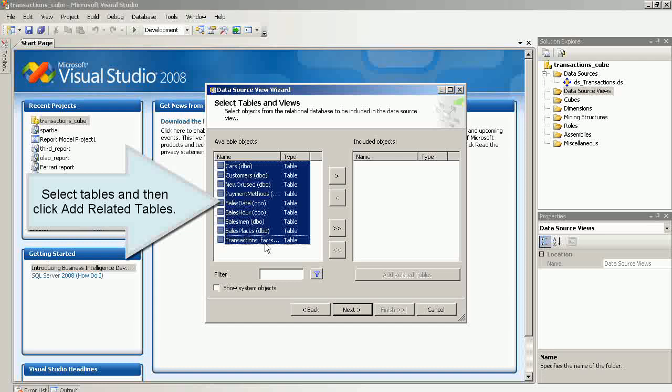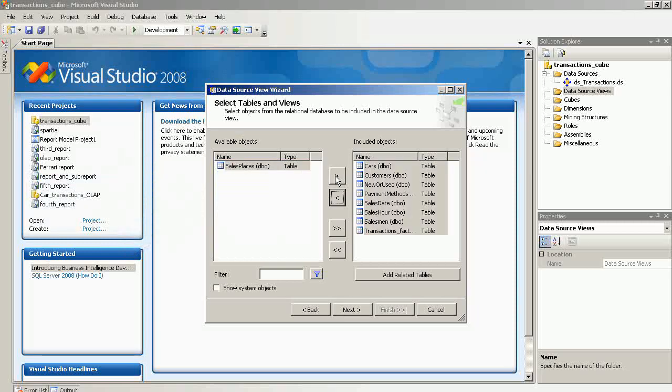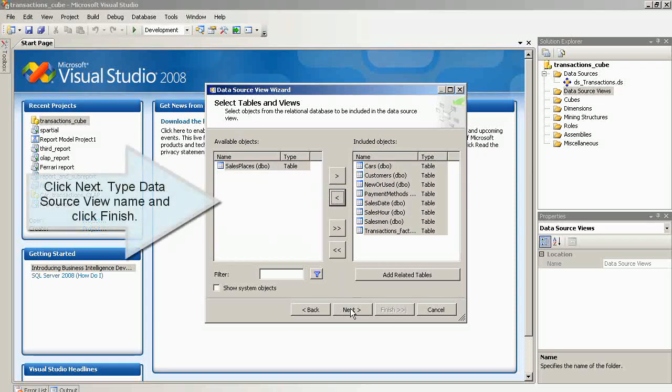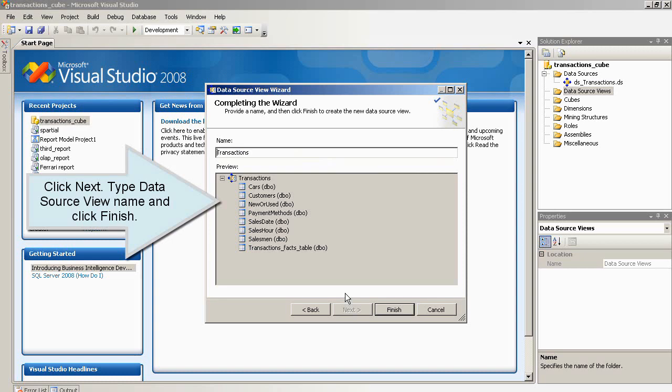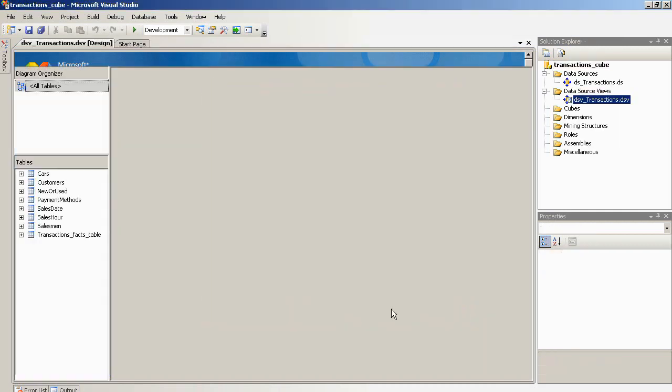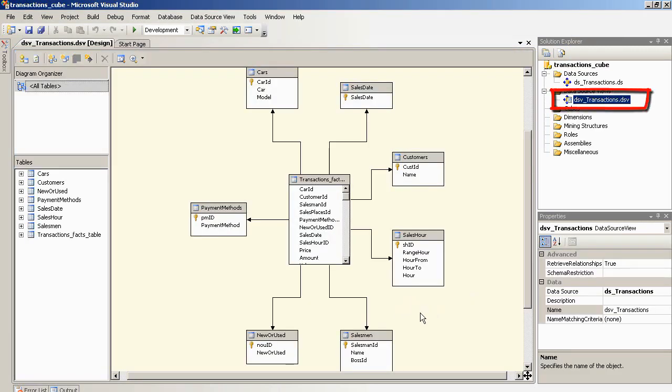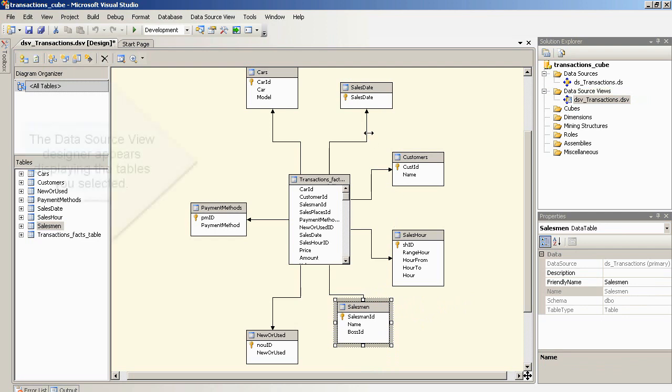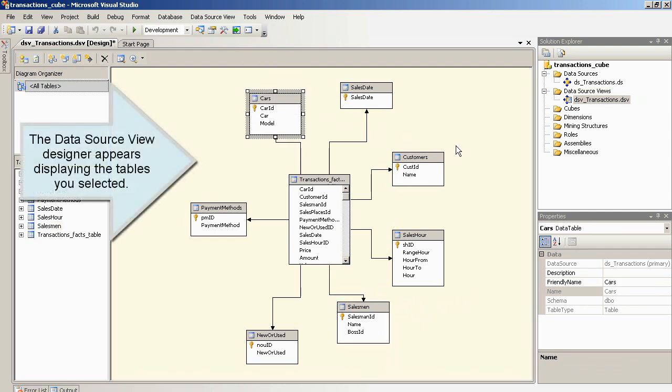Select Tables and then click Add Related Tables. Click Next. Type Data Source View name and click Finish. The Data Source View Designer appears displaying the tables you selected.